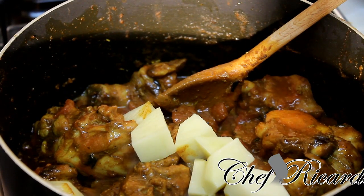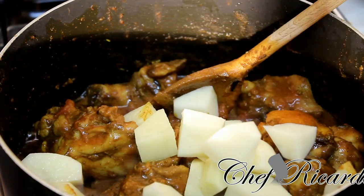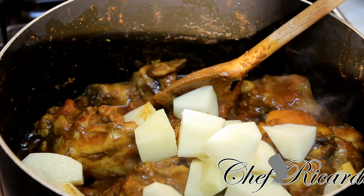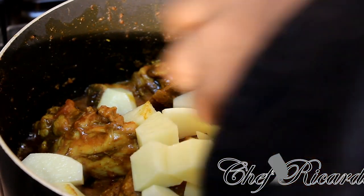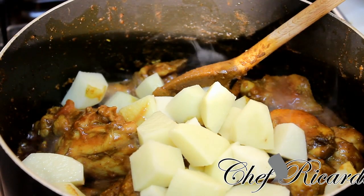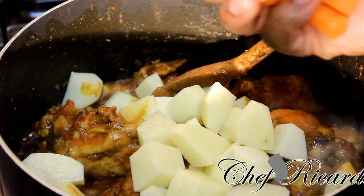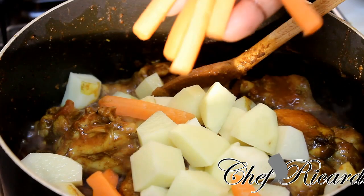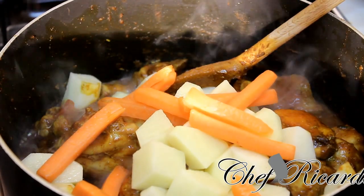That's the Irish potato. Sorry guys, that's the potato. This is the potato we are adding to it. Cut the potato a little bit small. Cut the carrot very small. So we're gonna put some stick carrot inside of it like this. This is a stick carrot. Just gonna put a few in it. Give it a little stir.